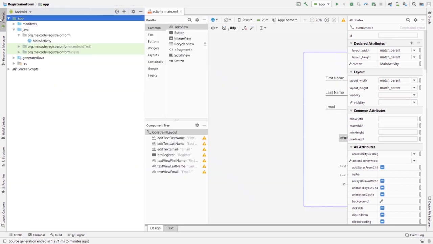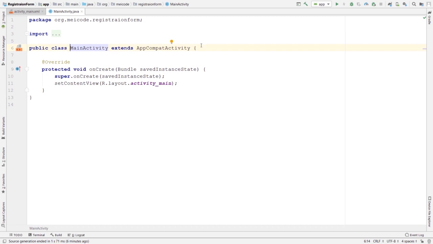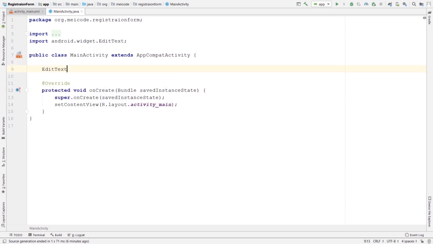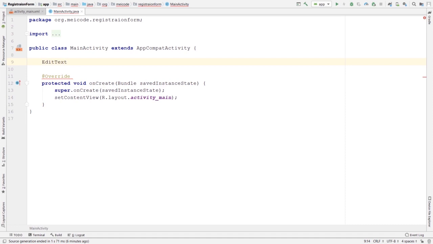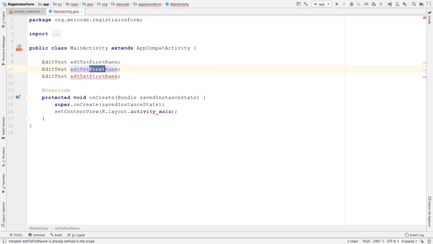Let's initialize and define all these items in our Java file. Like before, I'm going to separate the definition and the initializing of my items. For that, I can say edit text. The first one was first name. Edit text, first name. Let's copy this line. Edit text, email for the third one.